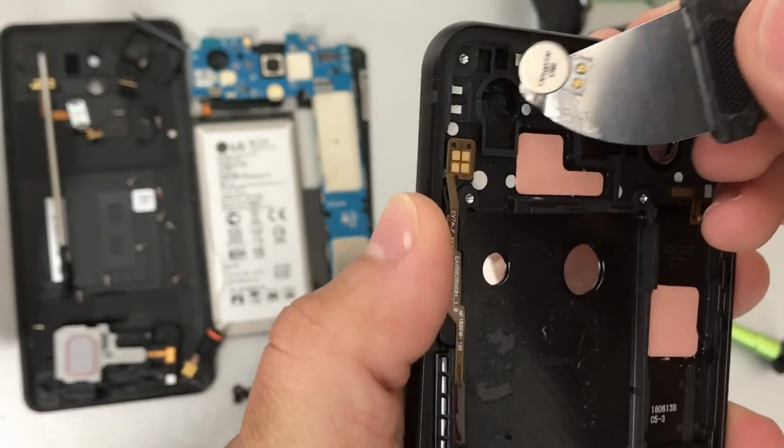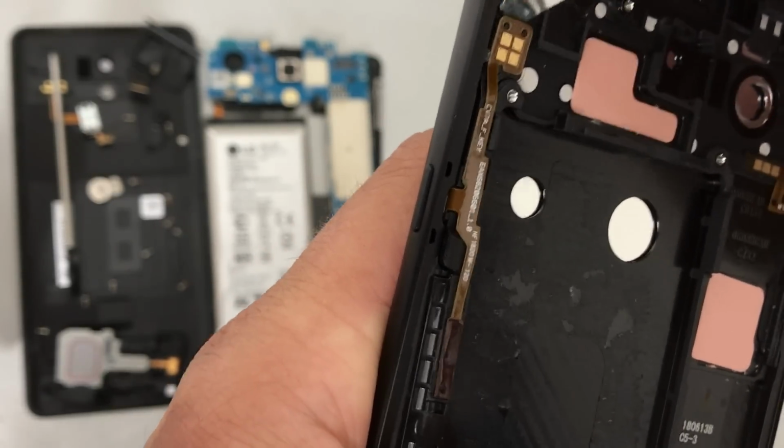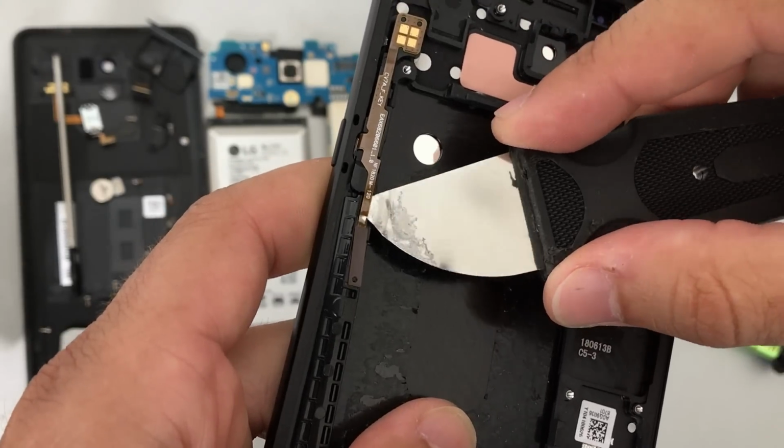Here we have the vibrator motor. It comes off very simple. And here we have the power button flex cable. We're gonna need to wedge under it with the prying tool as well. Once you lift it up, you can pull on it with your fingers a little bit.